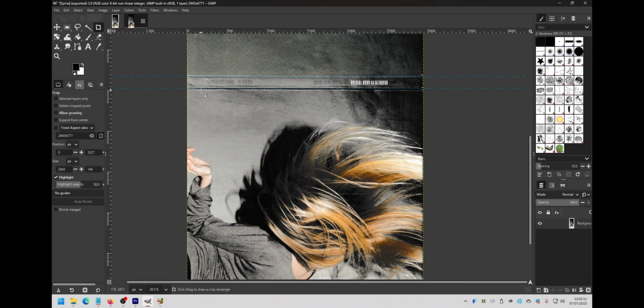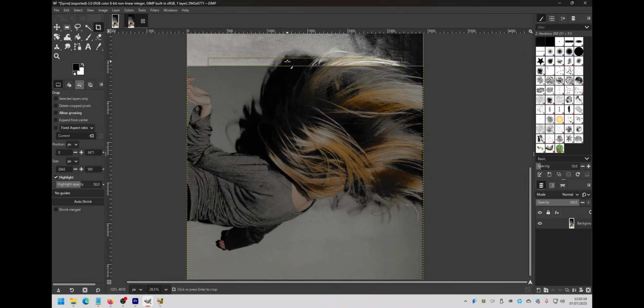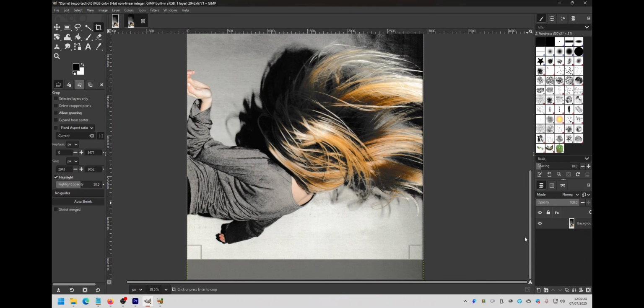So again, with the crop option selected, you just now want to select the cover. So just scroll all the way down. If I get to the bottom, that would help. Go as far to the left as we can.